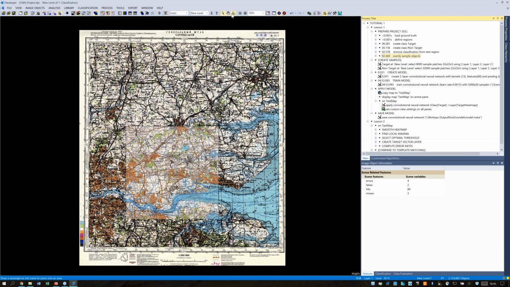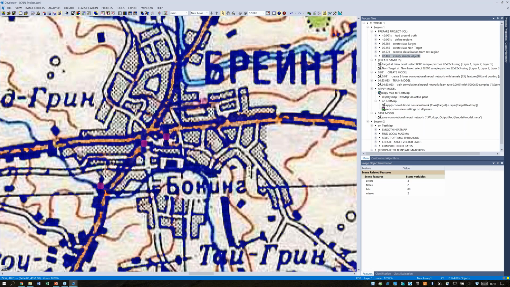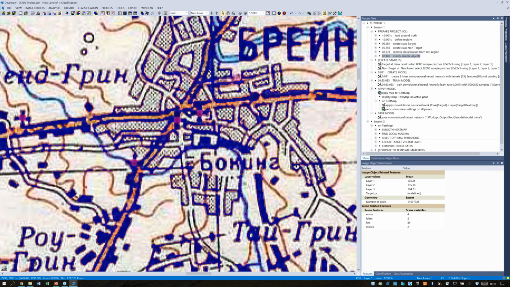So that chessboard segmentation is run. If I now zoom back in, here we see that I now have a single object, or 1 pixel by 1 pixel object, in both the non-target and target classes.